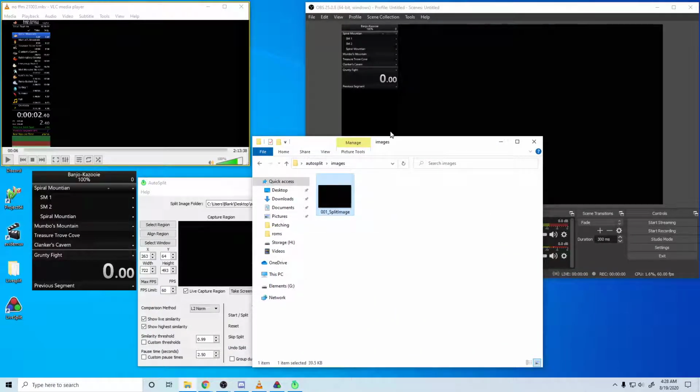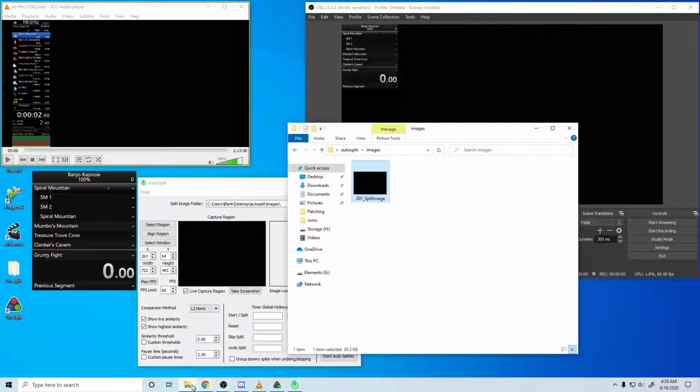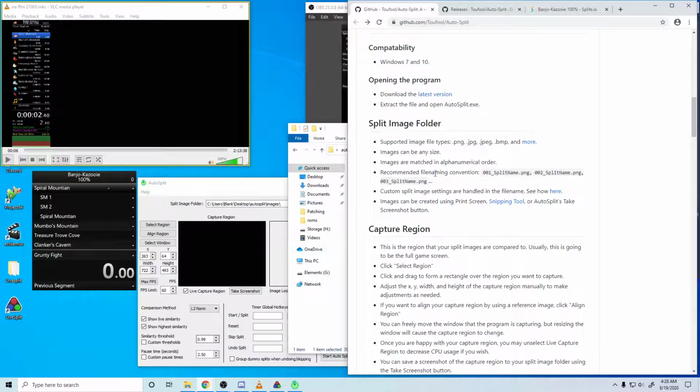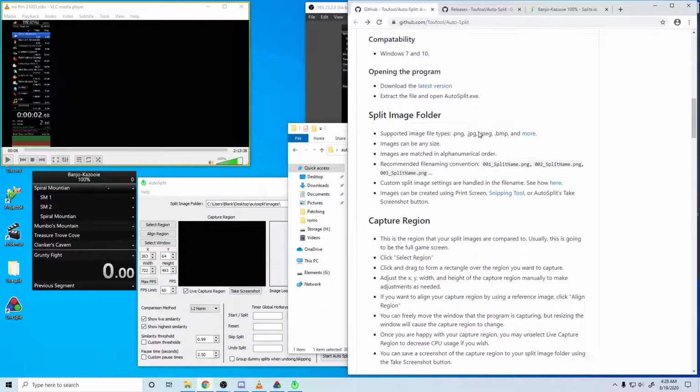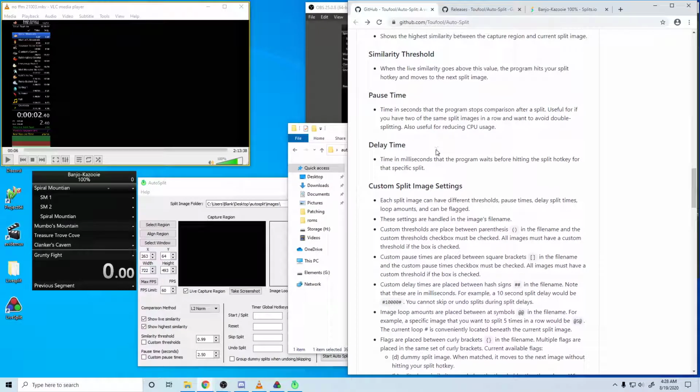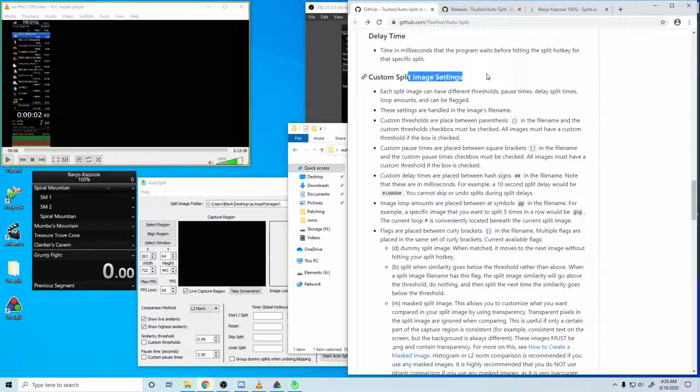There it is. And now what we want, you can see this in the main page, there are these custom split image settings.